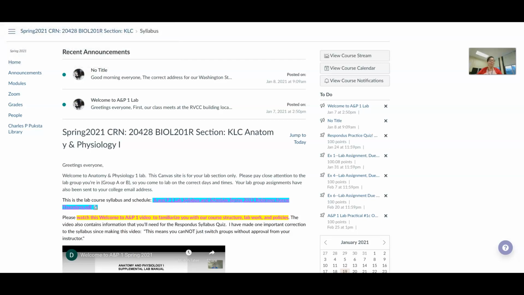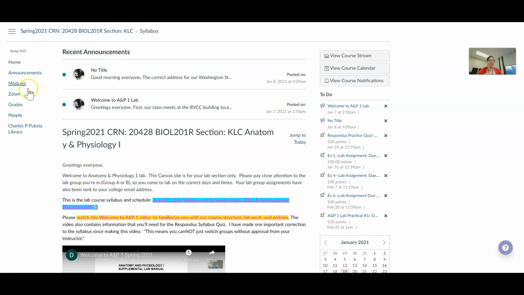Hi there. Some of you have asked for a little more guidance when it comes to doing the online lab, so I'm going to show you what that would look like. I'm going to show you, like, for if I was a student in A&P 1 or 2, this is what I would do for using the resources for the online lab assignments.